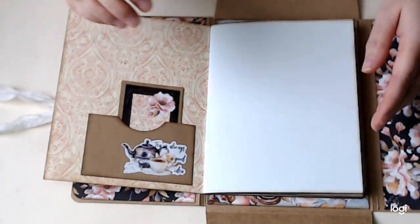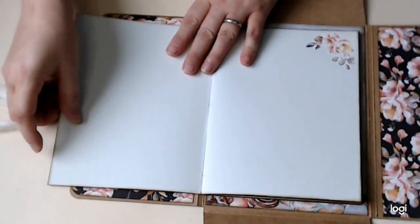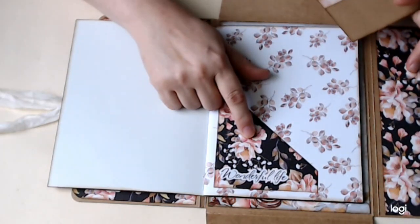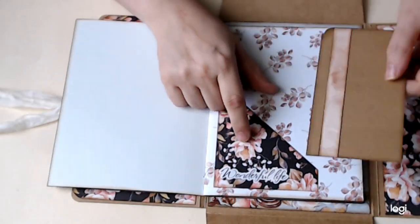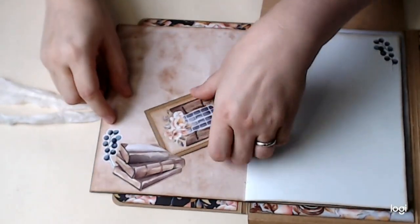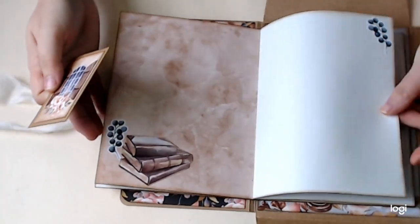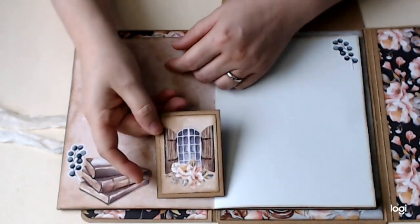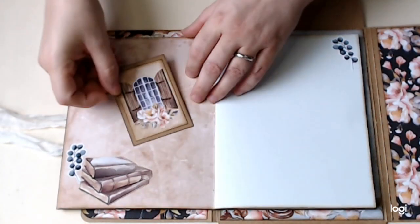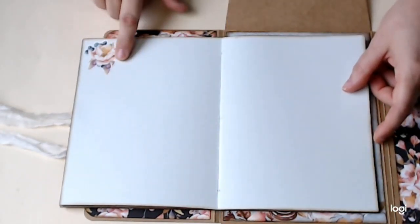One side of the journal cards is often in English and the other side is in Ukrainian, since this is a Ukrainian company. I put that on some craft card stock, and the other papers are just a really light gray paper from my stash. I decorated those pages with some of the stickers and used leftover paper from the cover to make a little pocket, one of the stickers, and then offcuts from the cover on the tag. Those stickers are just gorgeous, and on this paper they have a white background and the white just kind of disappears into the paper.